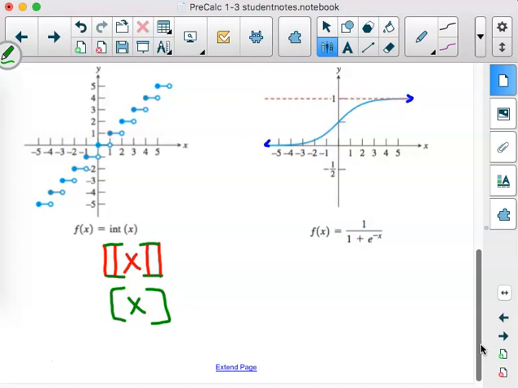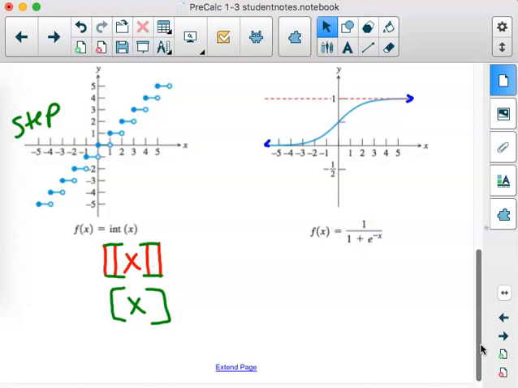But what this really gets to is the fact that this is the most basic step function out there. And what we want to do is be able to represent just about every situation possible with the graphs that we see here. And we were missing something, because if you talk about parking fees, that is a basic step function. As soon as you go in the ramp, you pay $3 for 1 hour. So it's a constant of $3. And then the instant that you're there for a little bit more than 1 hour, it jumps up, and then you have a new price. And so we have to be able to graph those to show people, hey, this is what's happening visually.